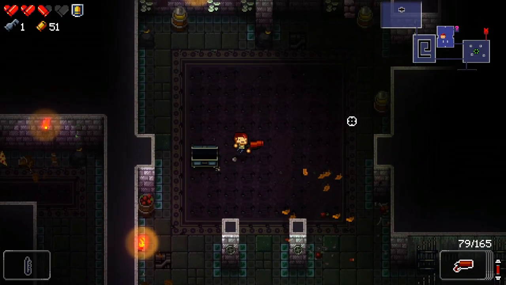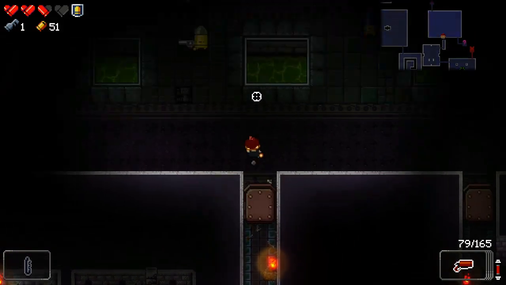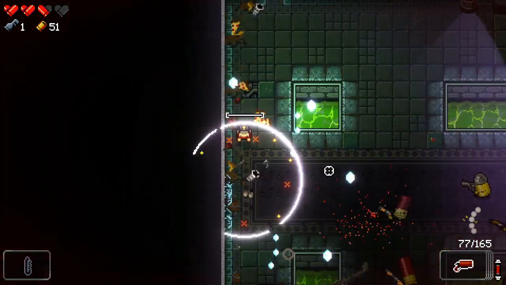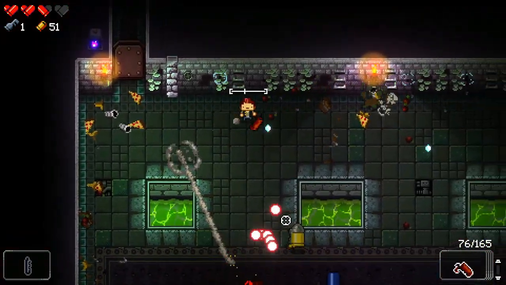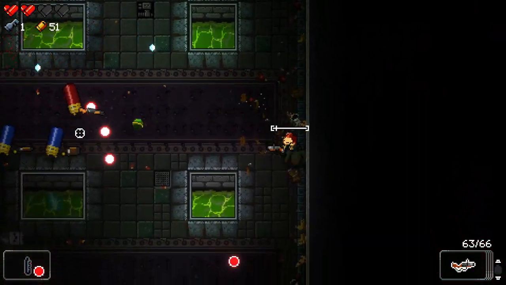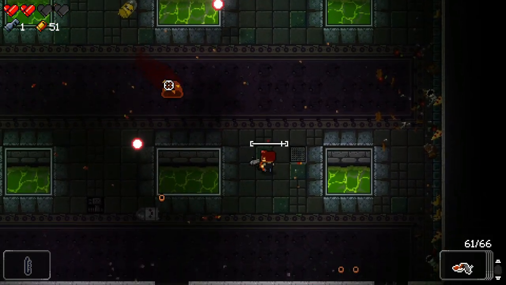I guess armor every floor is all the explanation I'm gonna get. I'm assuming that's just gonna give me armor at the beginning of each floor, or there might be just armor to get on each floor. I'm not sure though. I really would like to not get hit, please.